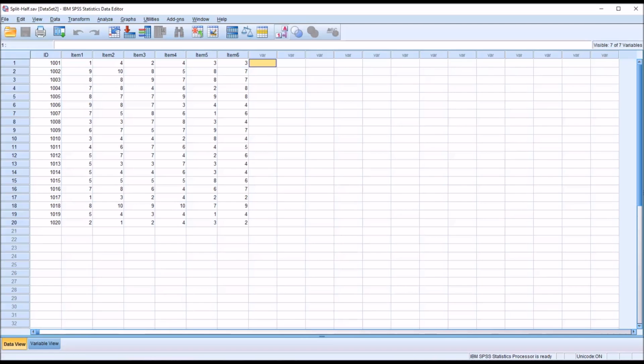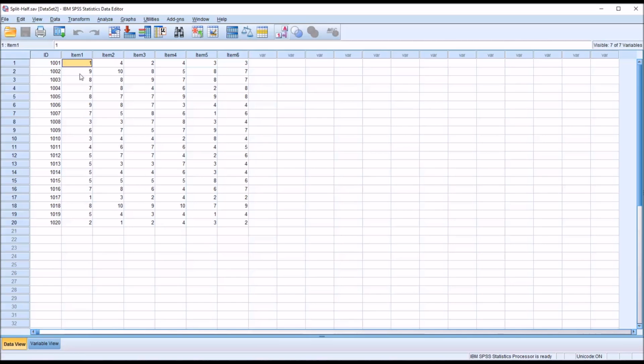coefficient. So taking a look at these fictitious data I have loaded in the data editor, you can see I have scores from six items. So these would be scores from six items on the same instrument. And let's assume that these items are measuring some type of career aptitude. So the items would be related to a skill or maybe a few skills related to a specific career. So a higher score on one of the items would represent a stronger aptitude to the specific career, and a lower score would represent a weaker aptitude.